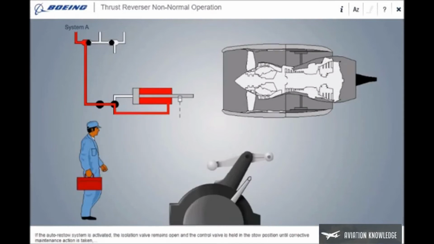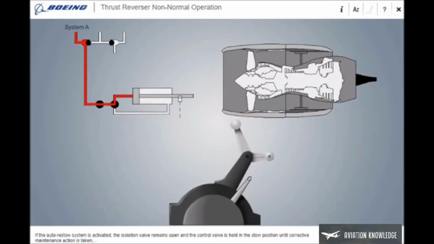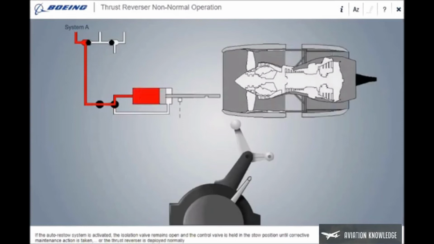If the auto restow system is activated, the isolation valve remains open and the control valve is held in the stow position until corrective maintenance action is taken. Or the thrust reverser is deployed normally.